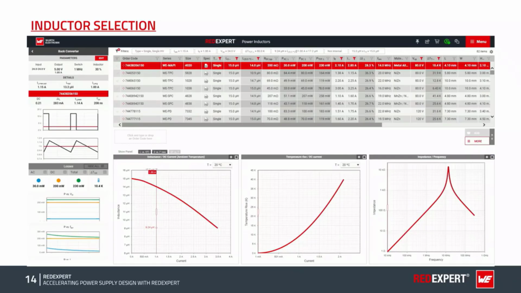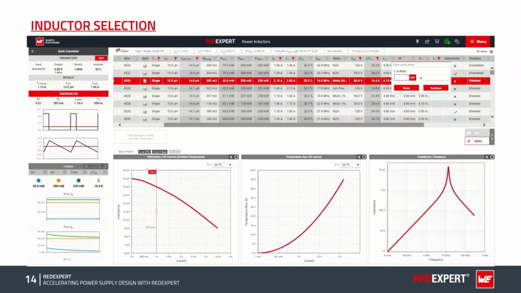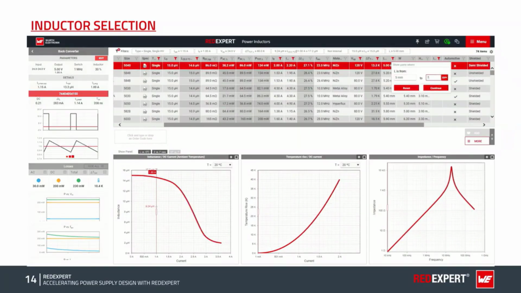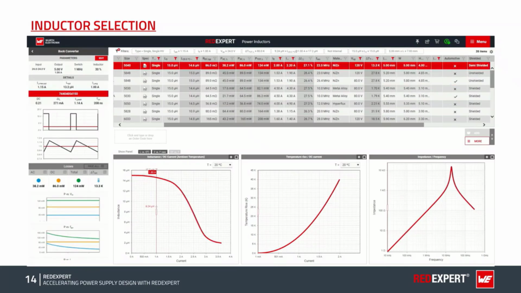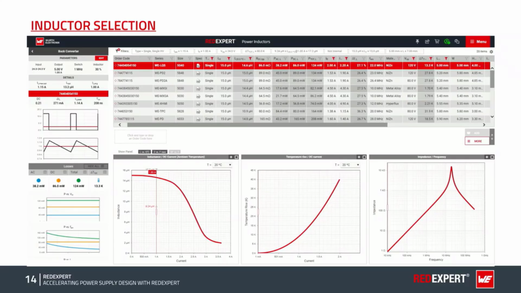Now still it is too much. We can also filter it based on the minimum losses or the minimum size. Let's do it with the size first. Maybe between 5 to 7 mm. We select the inductor which has a length of 5 to 7 mm. That will reduce it to 20 items. Then I can sort and filter here with the minimal losses.